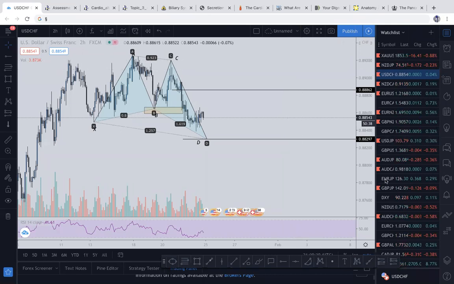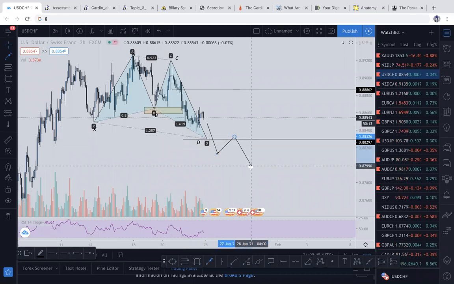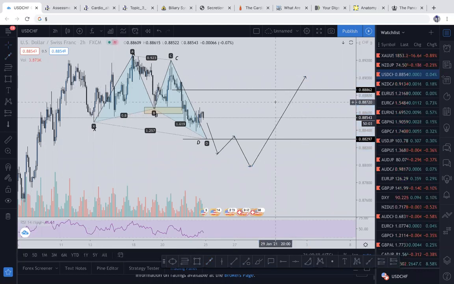Before that, somebody asked the question, would you consider this pattern invalid if it passed the D point? No, it's not invalid. Usually you see price come around here and break this area. If it breaks that area and you're already in the trade, all I want you to do is be patient, wait for something like this. Yes, you'll be in a drawdown for a while, but you need to see that W pattern form. If that W pattern forms, no matter the drawdown you are in, price will reverse back into profit and you get your money back.